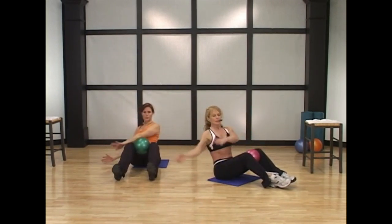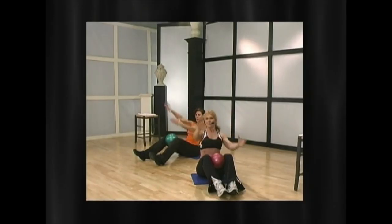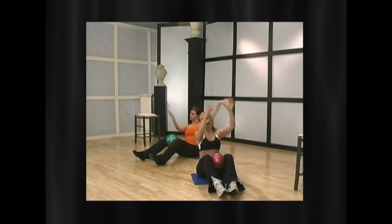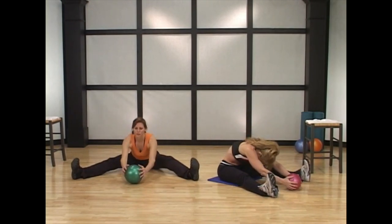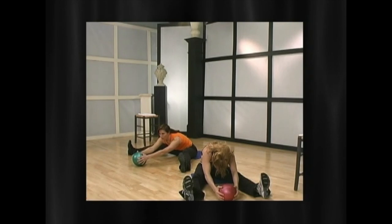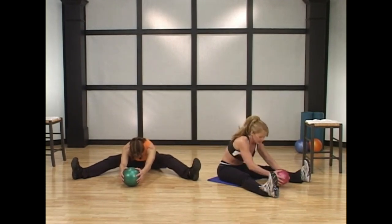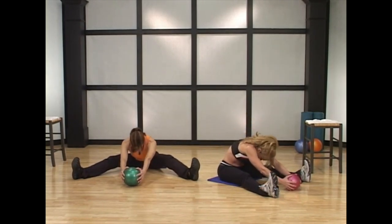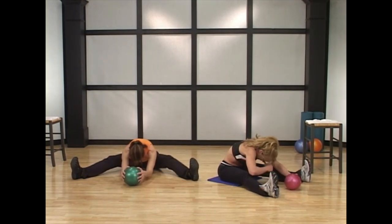Nice. You want to stay nice and lifted out of the hip hole. Your chest is open. Your shoulders are back. Four, three, two. Hold it right here. Take the ball, straighten your legs out, and just stretch forward. And enjoy that stretch. Stretch right there. Good. Let's take a deep breath. Exhale and sink down to that stretch. Go ahead and bend your knees if you want to and hold that right there.